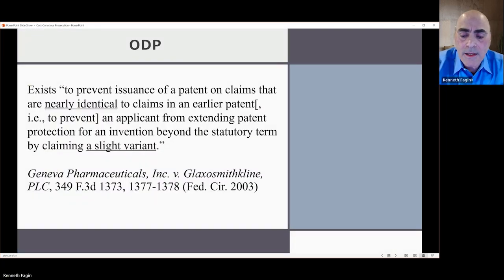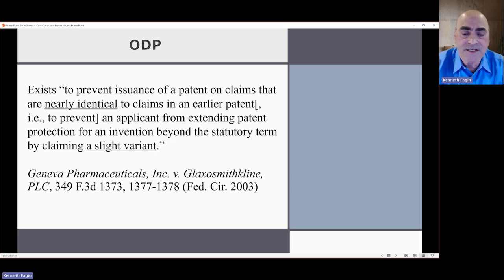Now, this part of the presentation might be a little bit dense, and it's something that a lot of practitioners do not keep in mind or do not think about when filing an application with a lot of claims.